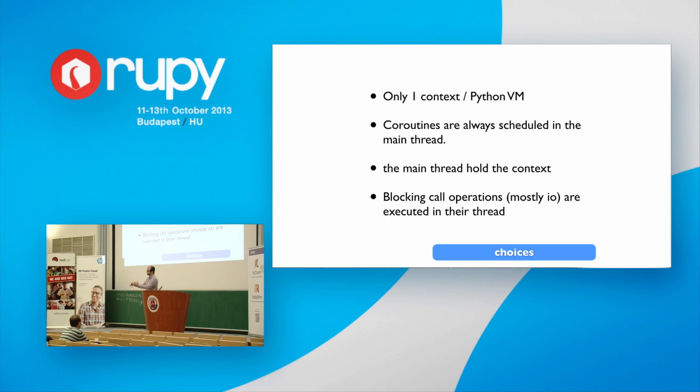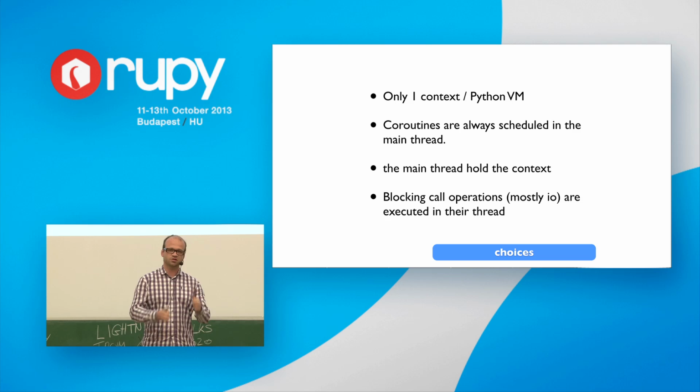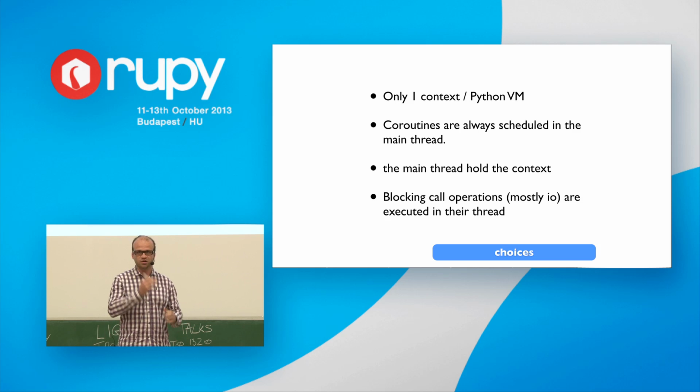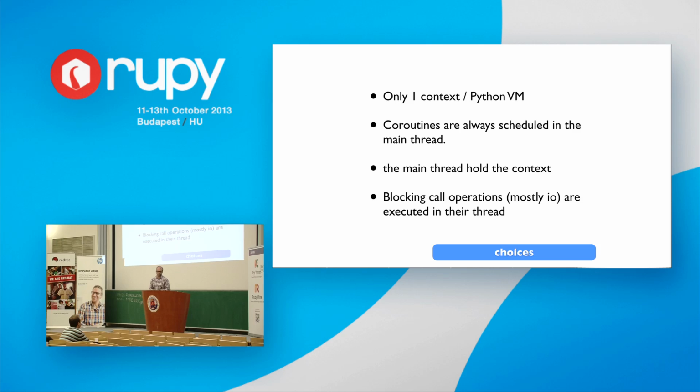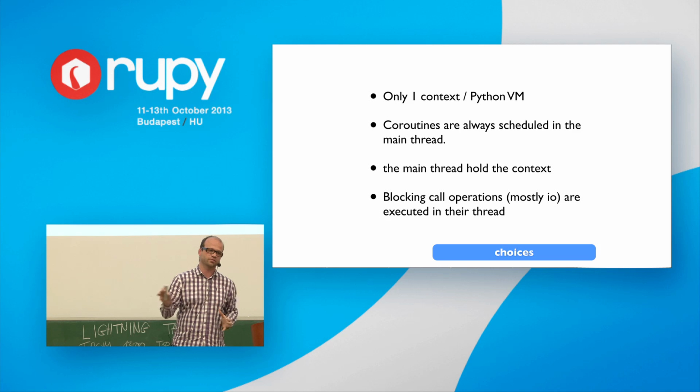And to do the blocking operation, so in Go, remember, when you do a blocking operation, you just switch the context to another thread. Like I said, it wouldn't work very well in Python because passing the process to the other thread will just slow down things because of the GIL. So rather than doing that, I'm just using the threads for what they are good at, blocking operations. So instead of passing the context to another thread, I'm passing the syscall, the blocking operation, to a thread, to a future, to be exact. So the Go routine will be taken out of the run queue, and the syscall will be passed to the thread. And when the thread comes back, the syscall comes back, I'm putting the Go routine back in the queue.